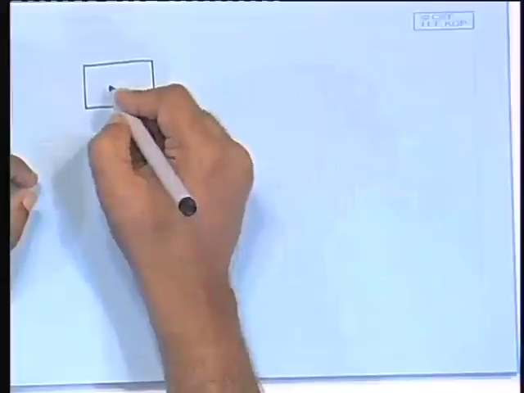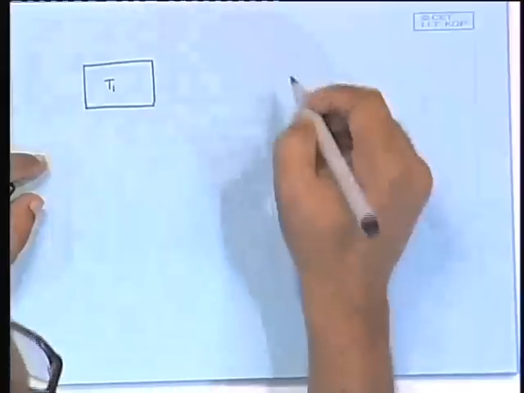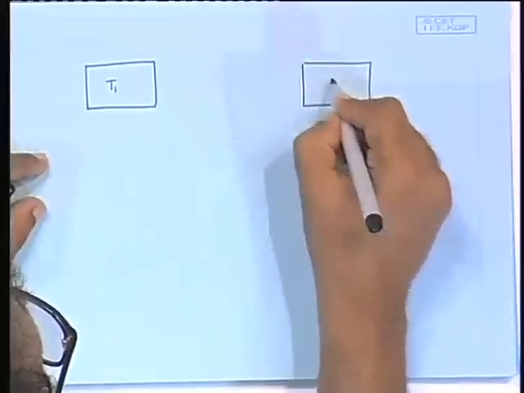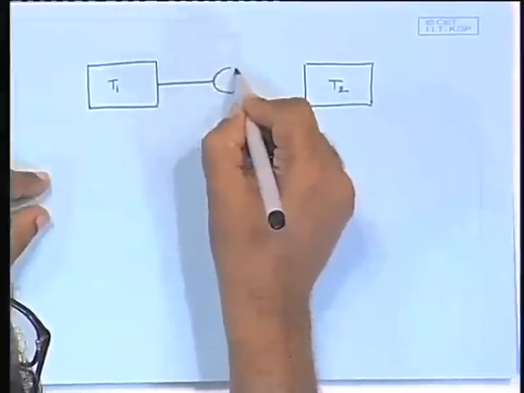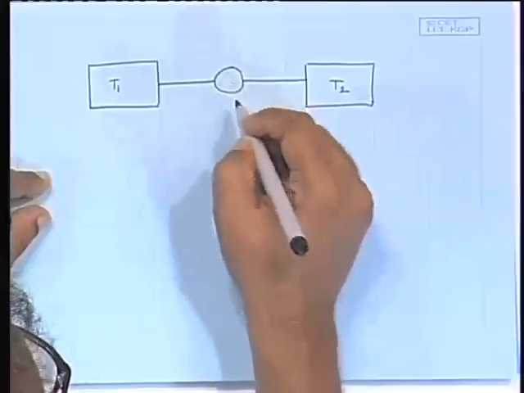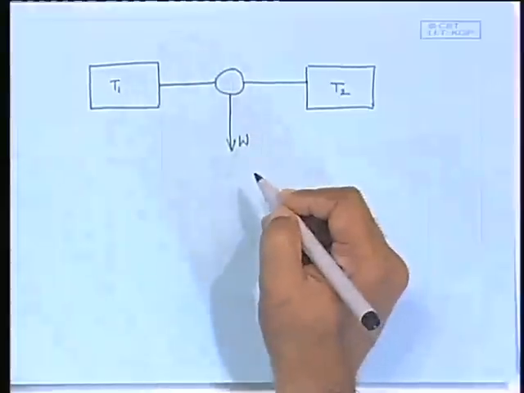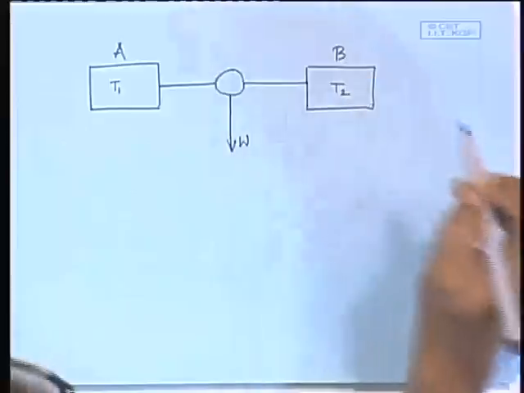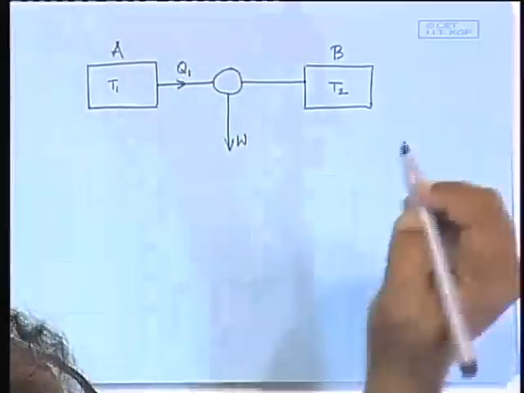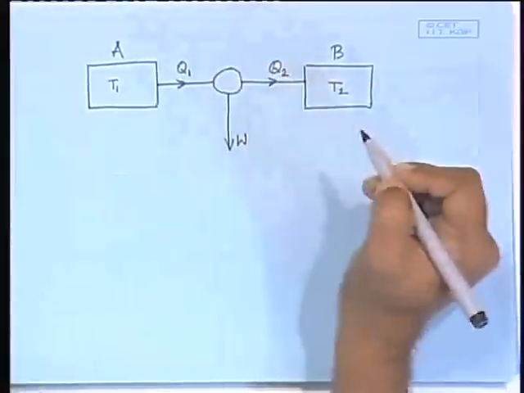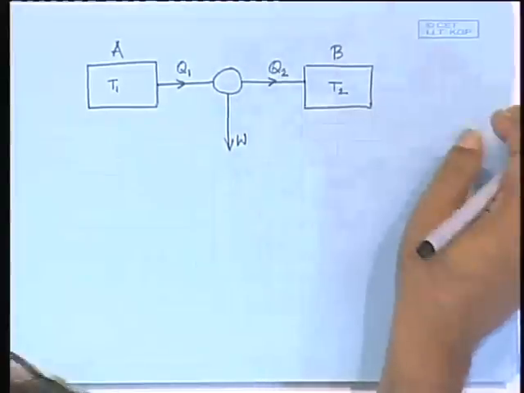So, that you can do, but simply by utilizing the water from the top of the sea at the same temperature, you cannot. So, you need one source at a temperature say T1 and another sink at a temperature say T2, and suppose there is some kind of a converter. I am not talking about what converter it is, which gives out an amount of mechanical power W, and we are asking what will be the efficiency of such a system. So, here is a body A, here is a body B. The amount of heat taken from the body A, which is at temperature T1, is Q1, and the amount of heat that is discharged into body B is Q2. Okay? Fine.